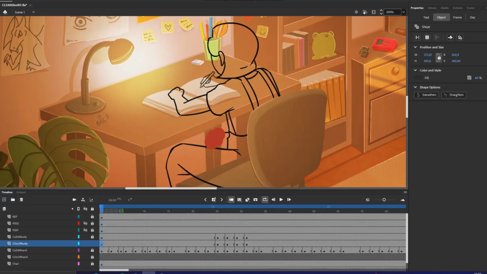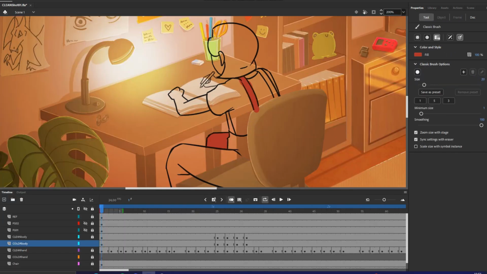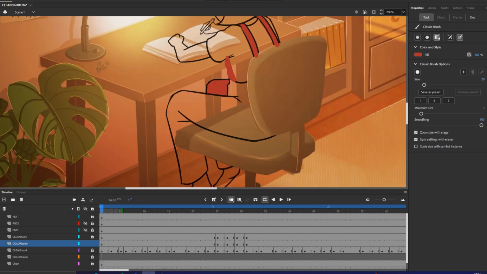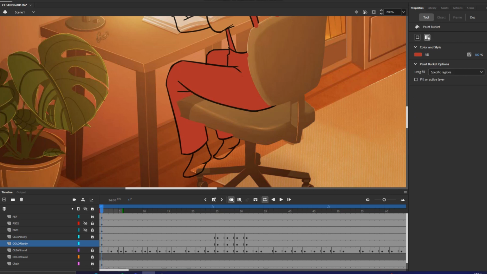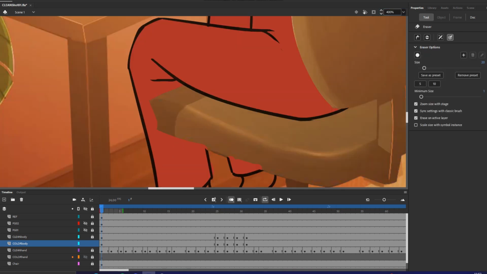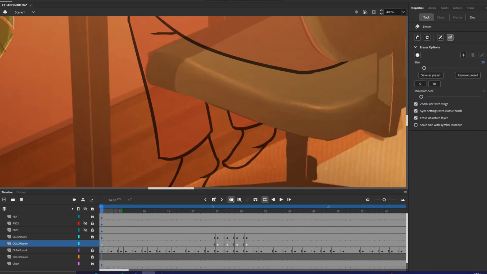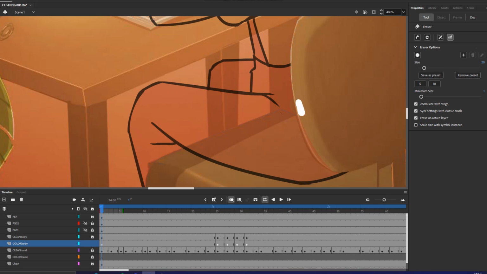And then it's time to lay down the base color for everything. And this is where I've encountered, I don't know if I should call it a problem, but more of a lack of function in Adobe Animate. For example, when you're putting down a base layer of color on, let's say, an illustration, you only need to do it once, so the technique you're using doesn't really matter too much.